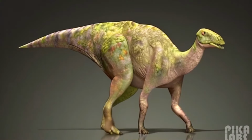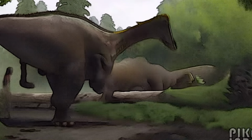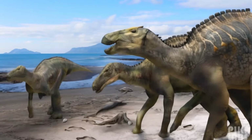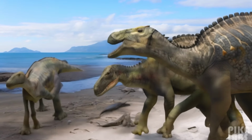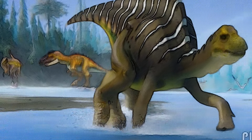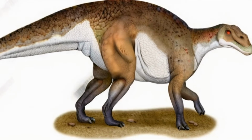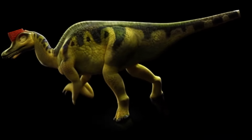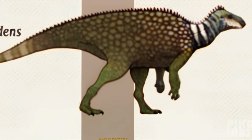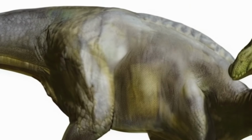Hadrosaur's name derives from the ancient Greek for "stout lizard," and the heavy animals did in fact range from about 2.2 to 4.4 US tons, or between 2,000 to 4,000 kilograms. Many hadrosaur species lived between 75 and 65 million years ago in the late Cretaceous period. Other examples of dinosaurs from the hadrosaur family include the Parasaurolophus, which had a long, backward curving crest on its head and appears in the 2022 film Jurassic World Dominion, and the Edmontosaurus, which had the aforementioned crest made from soft tissue like a rooster.